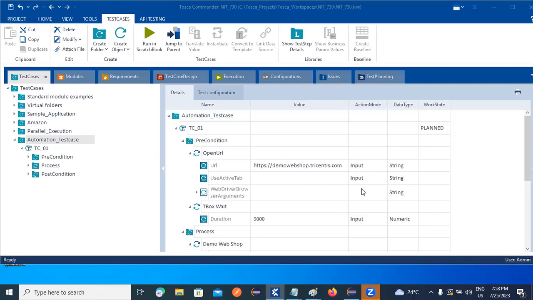This is what the automation tester is able to create by using a user defined module.